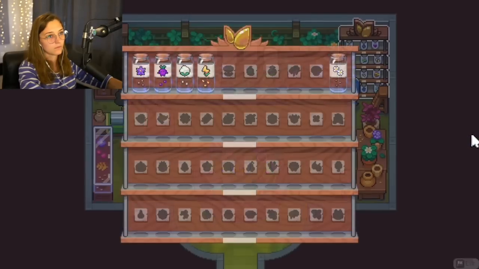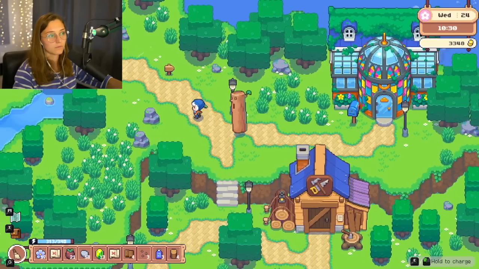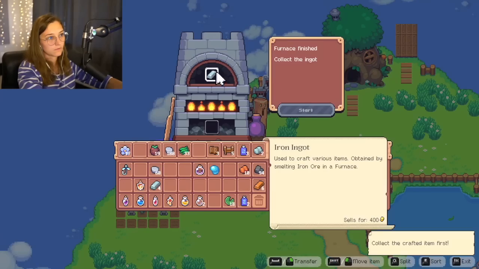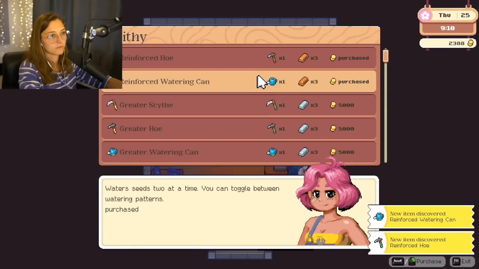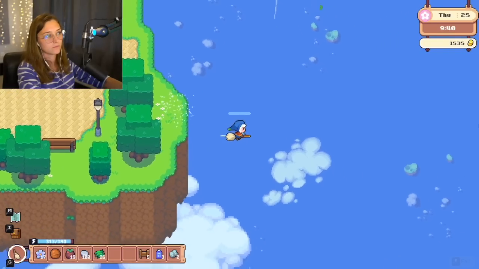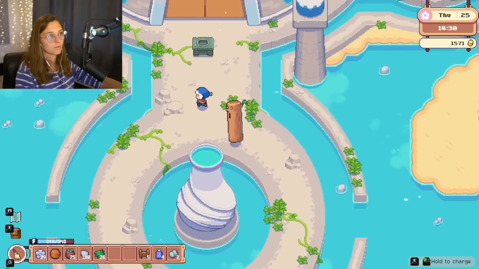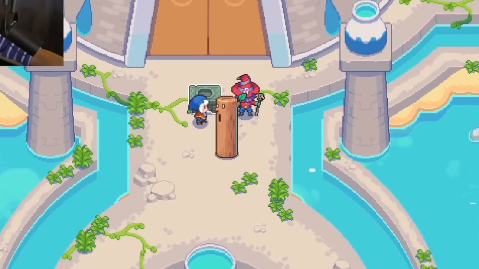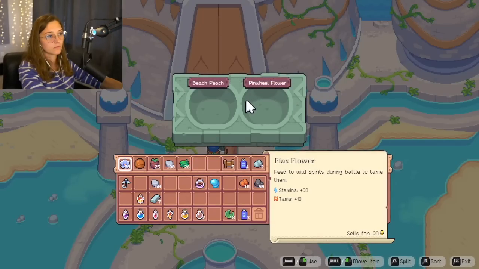There were still a lot of seeds to collect, but in order to get around and spelunk more efficiently, I knew that I needed to upgrade my tools. One day of ingot making later, I headed to Farah's and upgraded my hoe and my watering can. With that done and out of the way, I set off once again, returning a memory shard to the Magic Man and then discovering the Summer Temple, our second major temple of the game. To get in though, I would need a beach peach and a pinwheel flower, both of which I had never seen or heard of before.